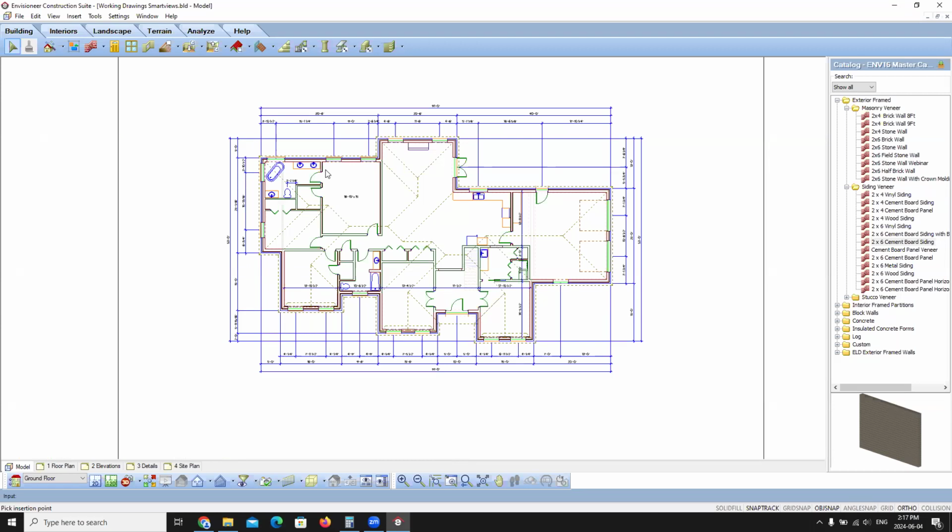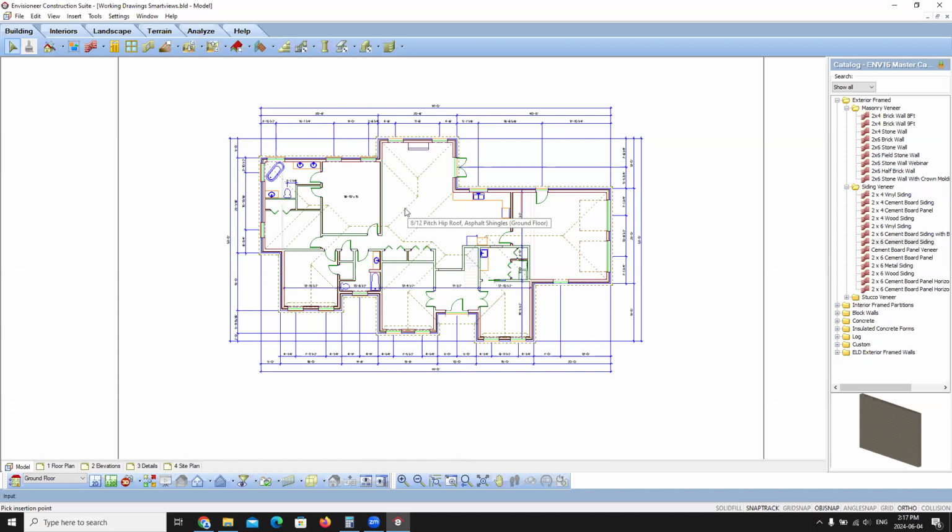Text can be added again in either your model view or in your worksheet space to annotate your plan. The elevation, sections, details, and 3D views must have text added once the view is inserted onto a working drawing sheet. We're going to add some text in again, like I mentioned, on the model first. I'm going to add in text into one room, and then we're going to move into our working drawing sheets.